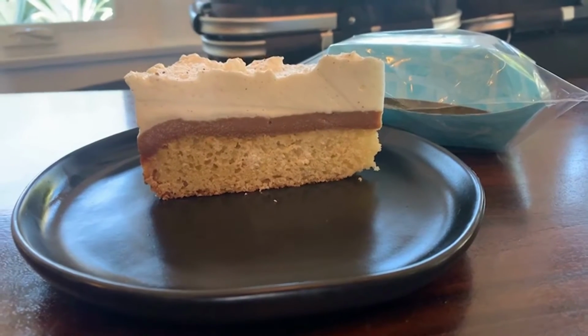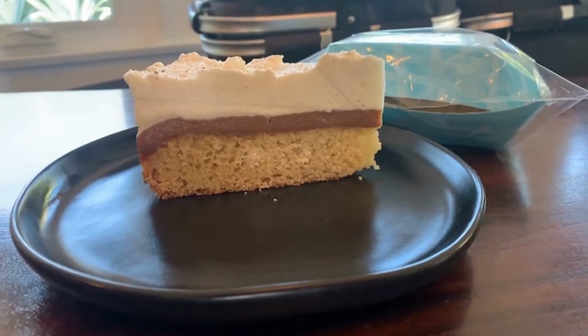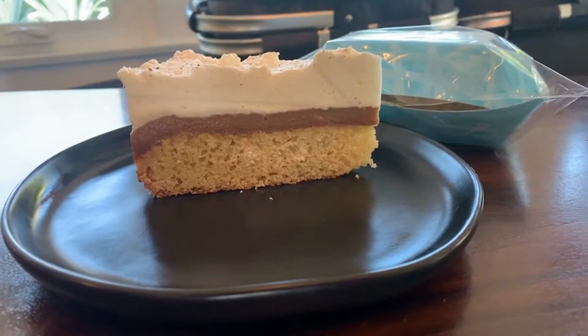And we get to the dessert. You can just enjoy this cake on its own or add the cream. It's good either way.